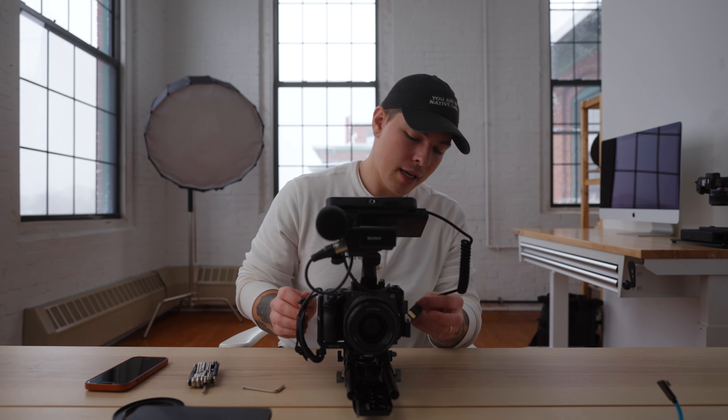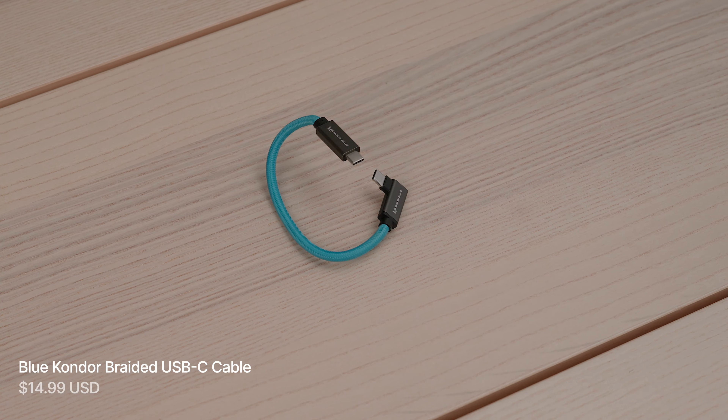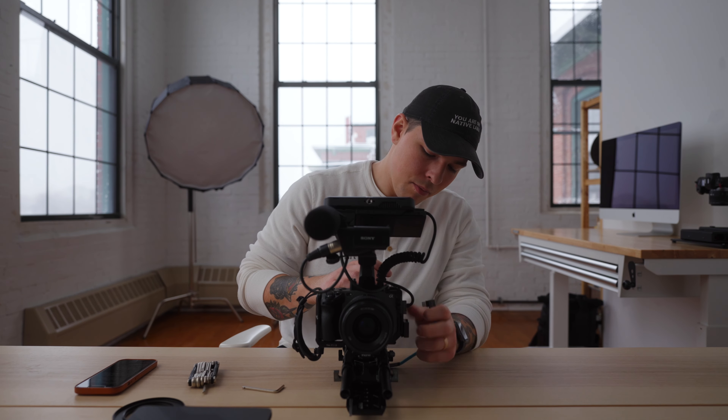Next up, the Blue Condor coil braided HDMI cable. I went with this one because it's way cheaper than the Atomos cable and it fits inside the HDMI clamp that Tilta sells for this cage. It can capture the full 4K 60 with no issues whatsoever, and it's a sleek cable that blends in. The price was $20, versus the Atomos HDMI at around $74 — and there's no functional difference. The Atomos one is just a lot thicker and harder to get into places. I also use a Blue Condor USB-C braided L-shaped cable, which I hook into the USB-C port on the FX3 and run to the USB-C port on the micro-V battery to power the camera all day.